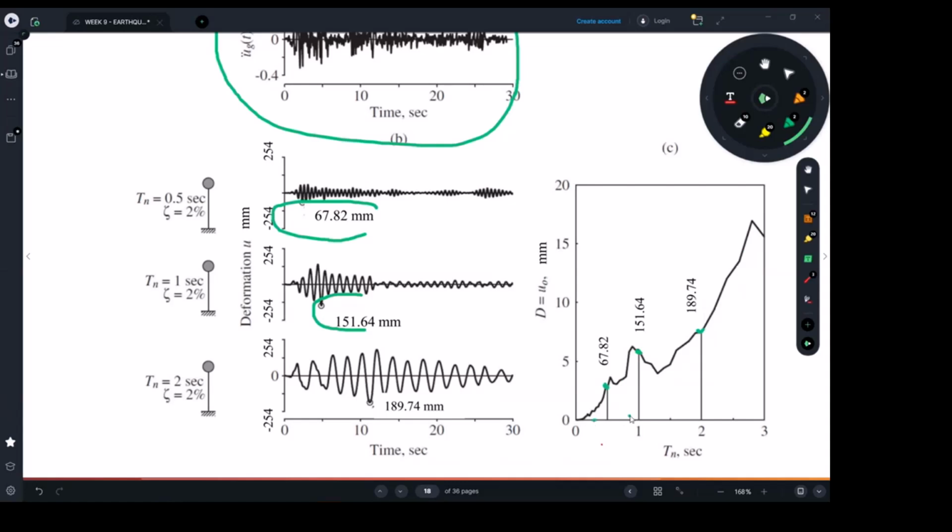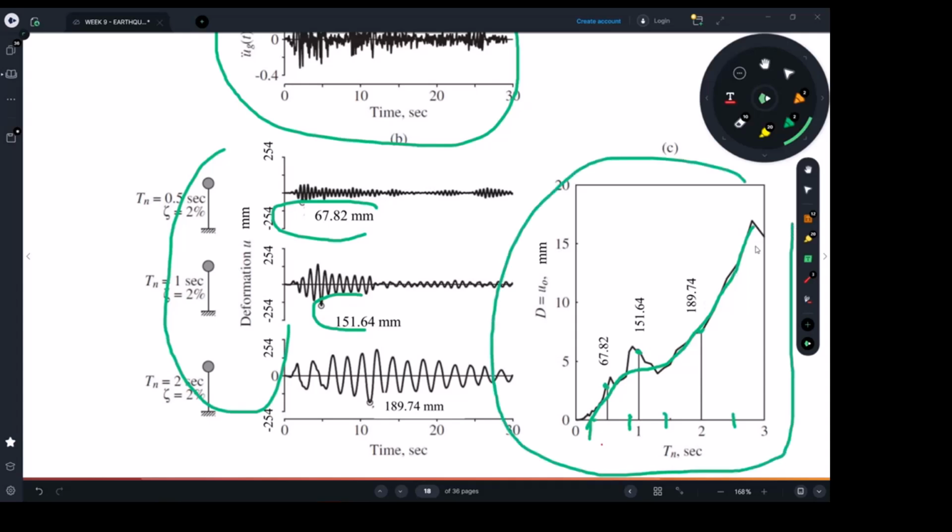So we need to plot more points, obviously, and we're going to tell you how frequently we want them. Now they just showed you 3 points and how they are plotted. By the time you get the chance to do more and more points, you will be able to come up with the displacement response spectral curve. When you develop such a curve, it will be very handy for engineers to use straight away. You can say this chart can be used in Melbourne. Then engineers don't need to do what you have done for 2 weeks.